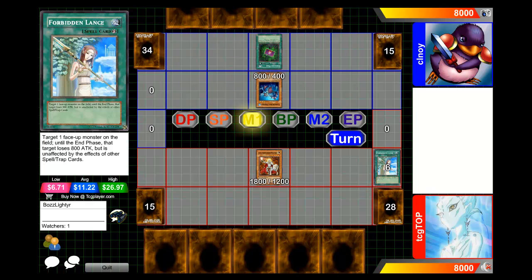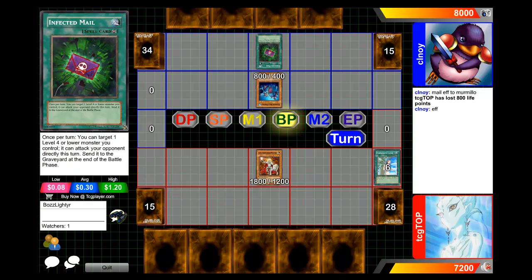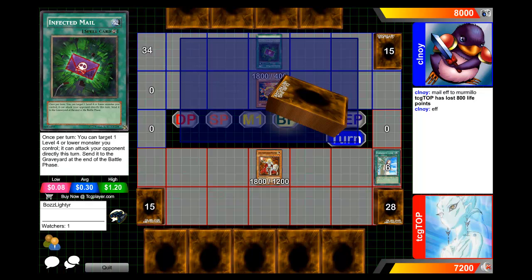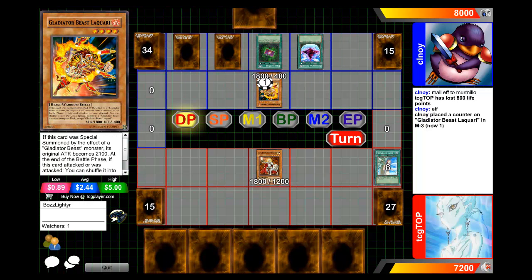So he played Solar Recharge, milled with Jane, did some other stuff, and that card there, Malicious Mail, I think. Basically, it lets Infected Mail. My bad. Basically, what it does is lets level 4 or lower monsters attack directly. Now, I know this combo isn't exactly new, but I still never really saw people use it, and he uses it pretty much every turn of the duel.